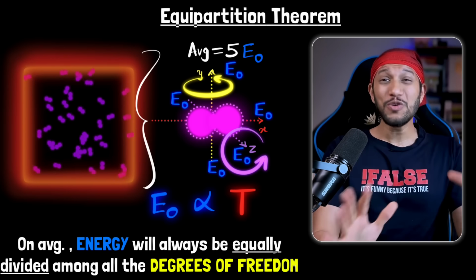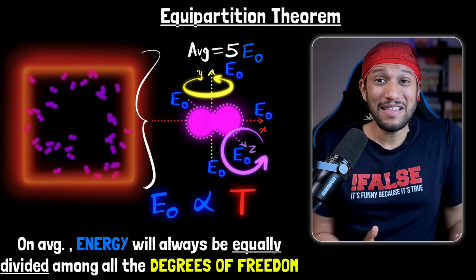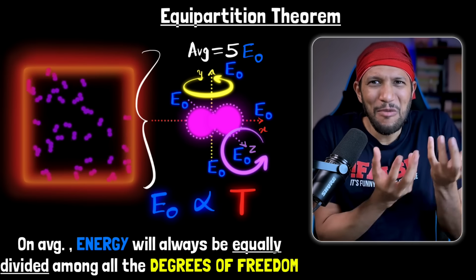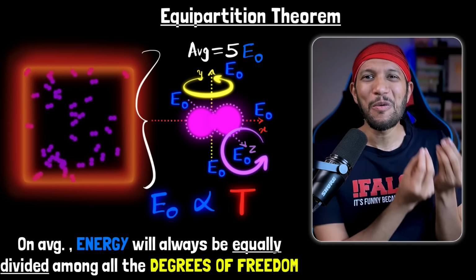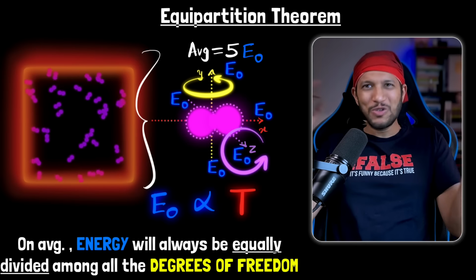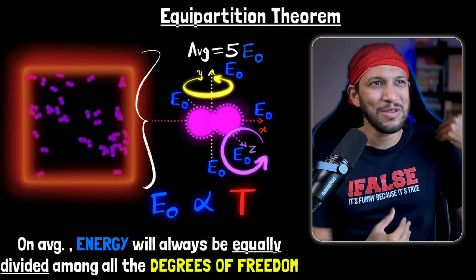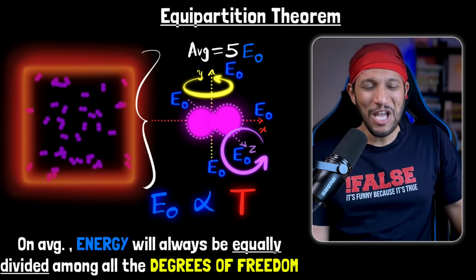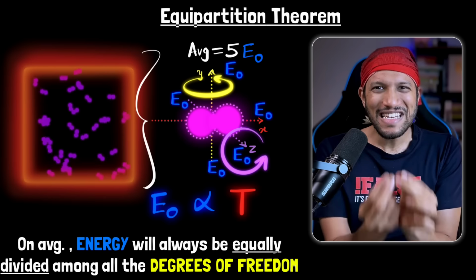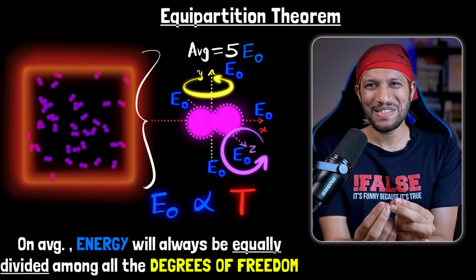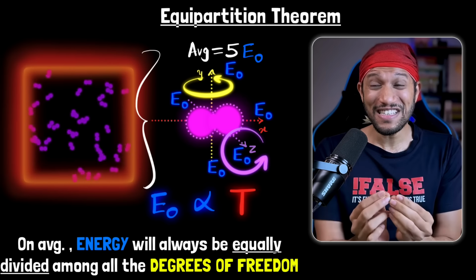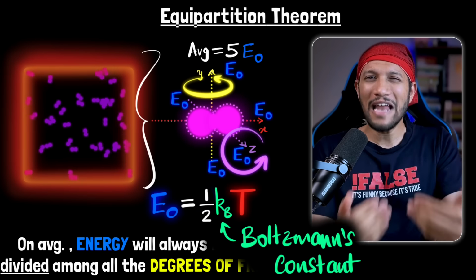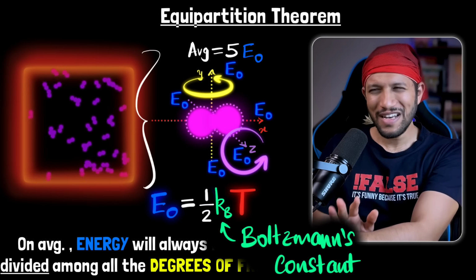This was such a huge discovery back then because this meant that thermal energy was not a new form of energy at all. It's the same old kinetic energy, but at a much more microscopic level, which was truly mind-blowing. It took thermodynamics to a whole new level. Temperature, which was a macroscopic quantity, got connected to the kinetic energy of these microscopic particles. And what was the connection? Boltzmann's constant. Now, of course, since we're not diving deep into the mathematics of it, we don't really have to worry too much about it.